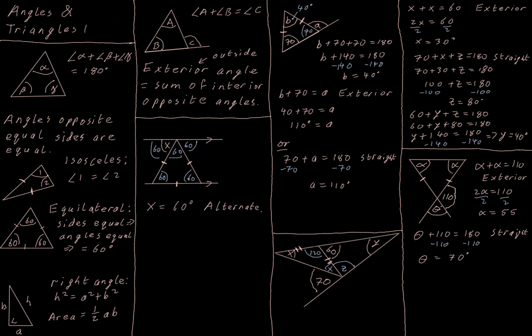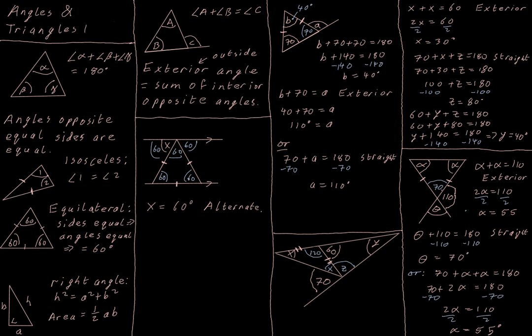Now, if we found theta first, if we got our 110 plus theta added up to 180 from the fact that it's a straight line, and got theta is 70, well, how would we find alpha going in that direction? Well, we would be able to say that theta is vertically opposite to this angle inside the triangle. So we'd be able to say that that angle there must be 70 degrees. So we'd be able to say 70 plus alpha would be 180. So let's write that out that way as well. Let's take that different perspective. And we see that again using that argument, and we end up with alpha is 55 degrees as we found using the exterior angle.